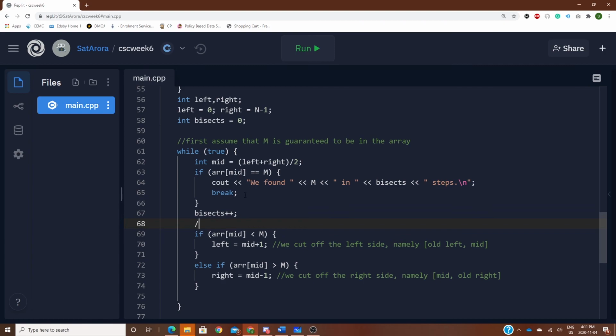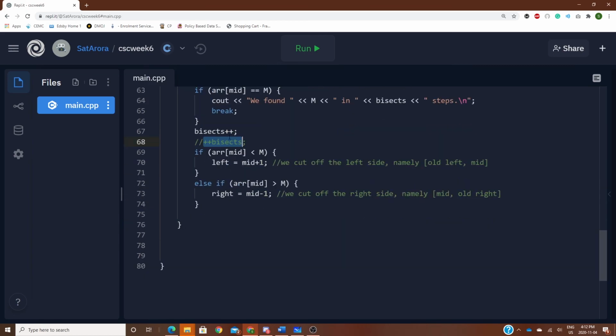And if I wrote plus plus bisects, let me just go through this real quick because this might get some people curious. Bisects plus plus versus plus plus bisects. The effect of putting plus plus after is it'll do all the operations on one line and then change bisects to one more than what it was. But if I do plus plus bisects, then it will add one to bisects and then perform all the operations on the line. I might go into more explanation there later on, but that's just a simple idea for those who are curious.